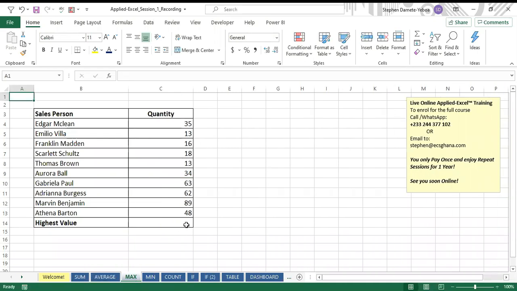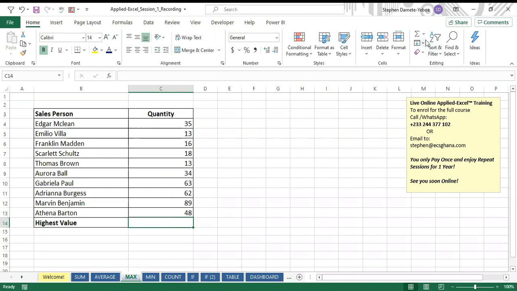We also find ourselves having to find out the highest figure, lowest figure, etc. from a database where the data keep changing regularly. You want to know at any point in time what is the current highest figure. Now, what people normally do is sort the figures, and the one at the top, they will say that's the highest, which means you always have to be sorting before you know your current highest figure. To avoid that, you simply select a particular cell where you want the highest figure to always appear. So let's say this cell.